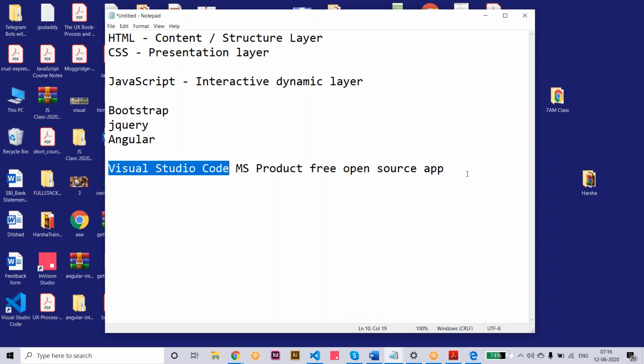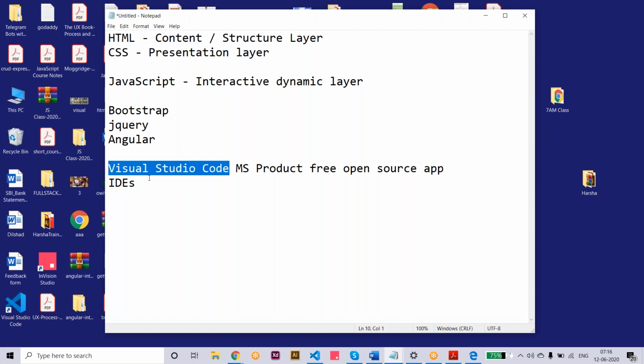These are all applications we can call IDEs. IDE means Integrated Development Environment. Here, IDE means nothing but your platform to write your code. That can be Visual Studio Code, that can be any other tools also, even Notepad, Notepad++. And we have NetBeans, and we have Brackets. These are all different IDE tools, but Visual Studio Code is the best one.